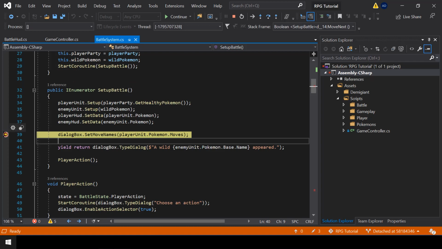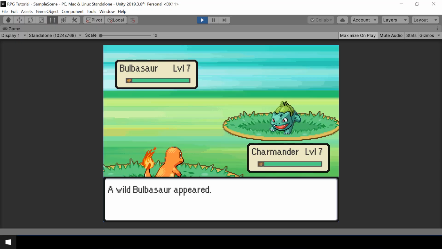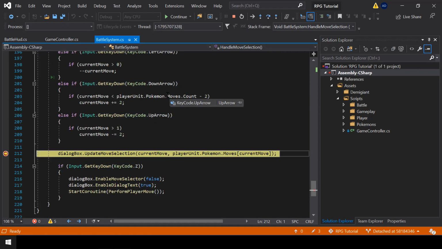Okay, let me just remove the old breakpoint. We used this to debug the null reference error. And you have to press continue to continue the execution. Now if we select fight, you can see that this function is executed and it paused at our breakpoint. If we press continue, the execution is still paused at this line. We can try again, but it still gets paused at this line.